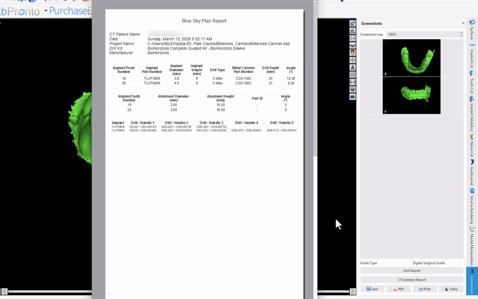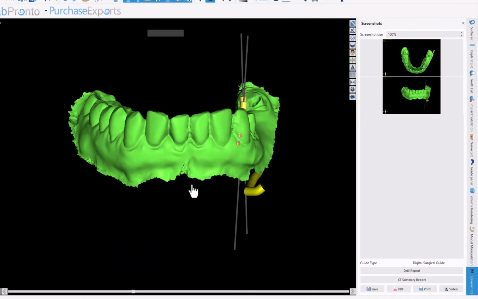So at this point, we're ready to export the guide and go ahead and 3D print. Now you would come up here to the top menu on the File menu, and this is going to be off the screen right now, but you would drop down to Export Data, and this window comes up.